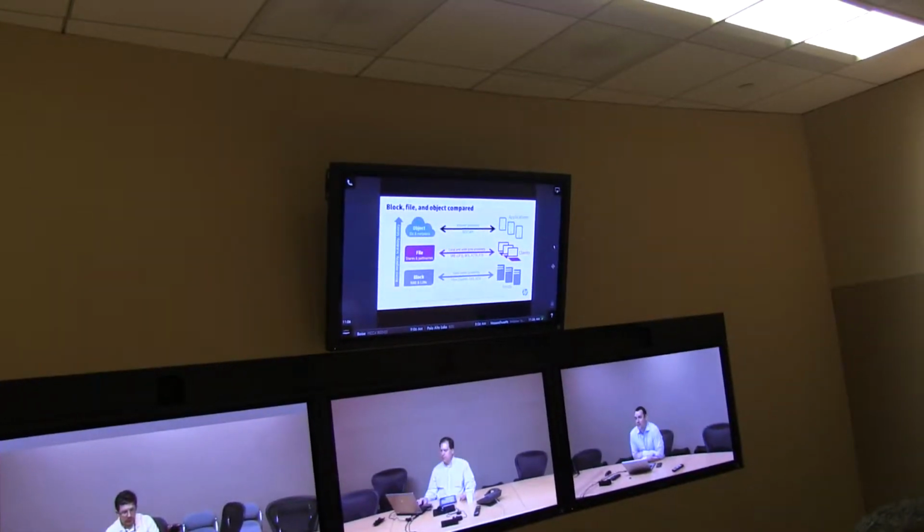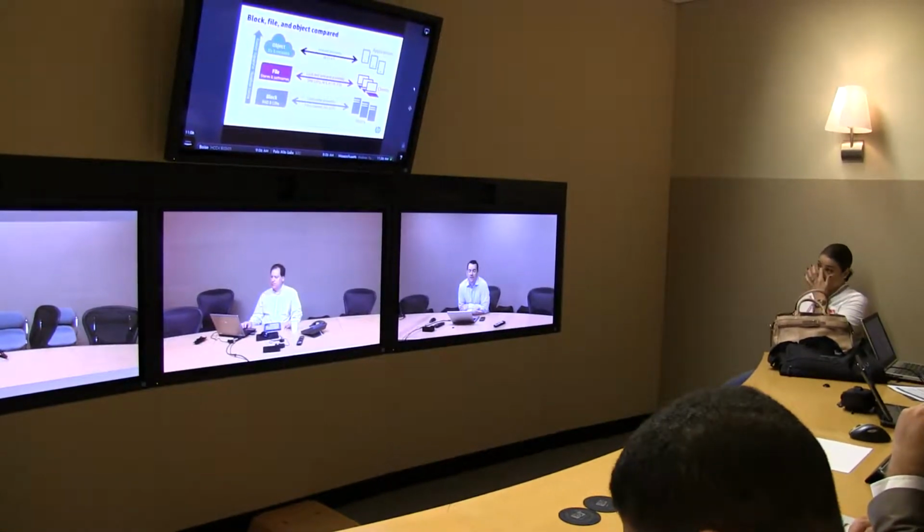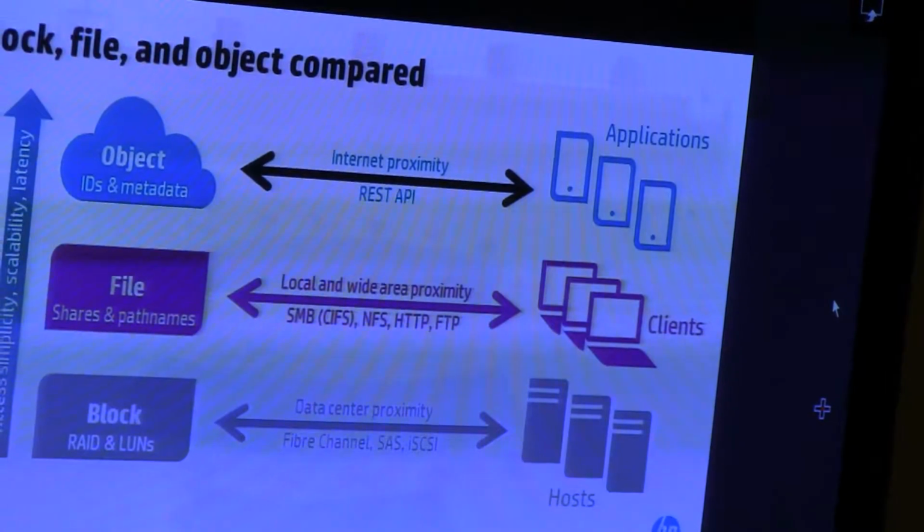So we collaborate with HPCloud.com, which has a publicly available object service, and we mirror some of the same APIs that we provide in our on-premise storage solutions. So if you think about it, you've got StoreAll that provides object API interfaces that you can have inside your data center, or you can have a publicly available cloud storage service outside your firewall, accessible on hpcloud.com, giving you the same experience for provisioning and data access. So for us, it's all about convergence, even in the product lines, as well as on-premise versus off-premise.